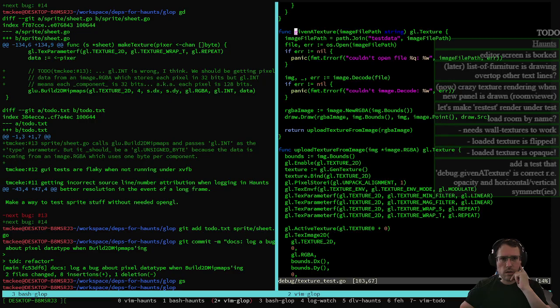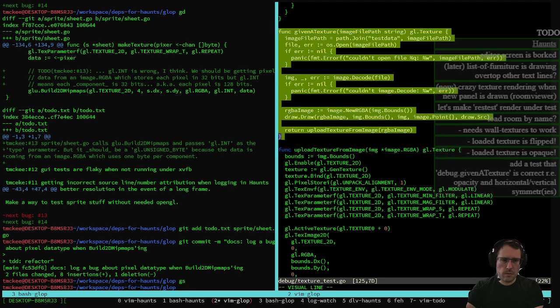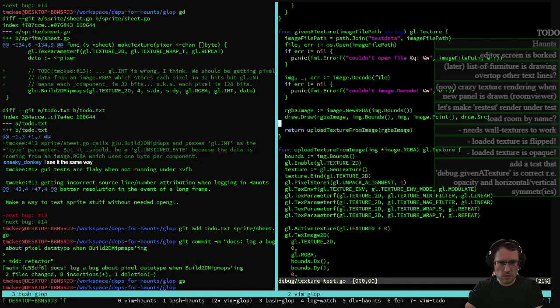So here, I'm not super convinced that this works the way I want it to. Namely, it might improperly mark things as opaque when it shouldn't, or, you know, load things upside down. You see it the same way? Yeah.